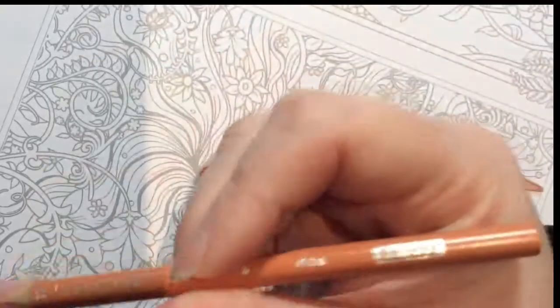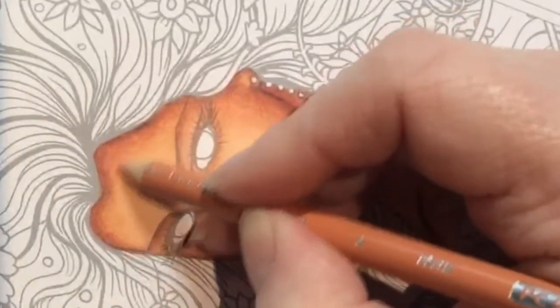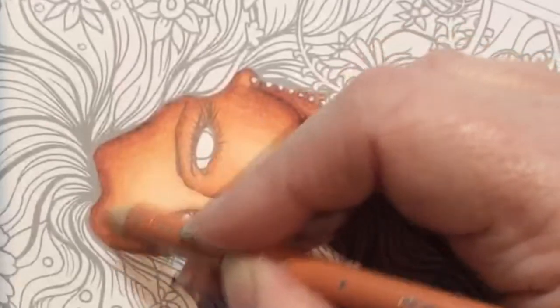So I'm coming over the henna with peach. These are the Prismacolor pencils that I'm using at the moment, so you may like to use different brands. That's up to you. Just try and go with the same or similar colors to what I'm doing now. So the peach is just going over the top of that now.